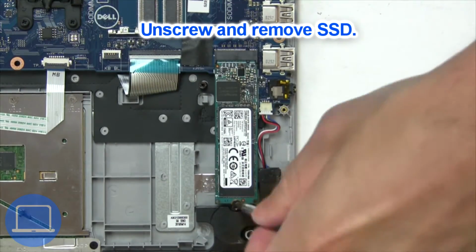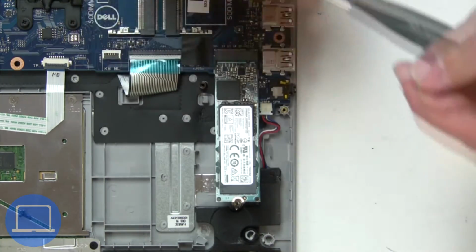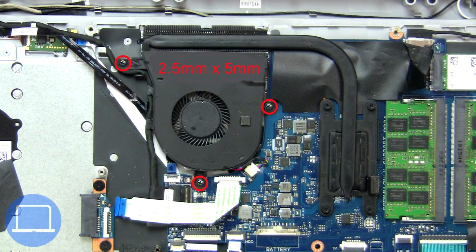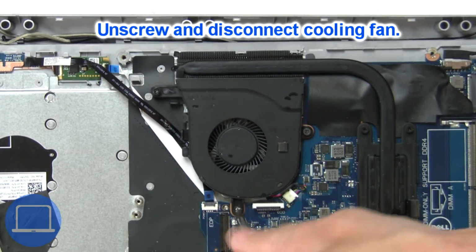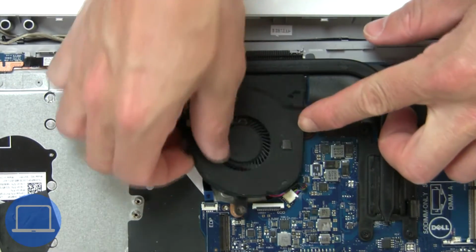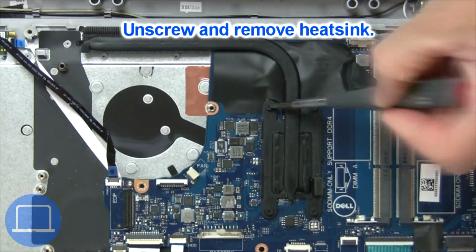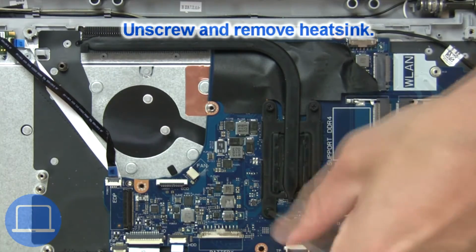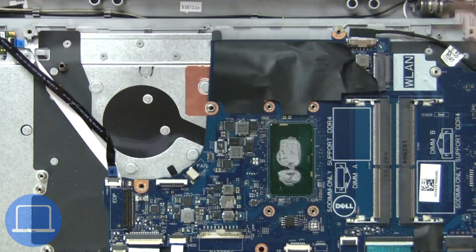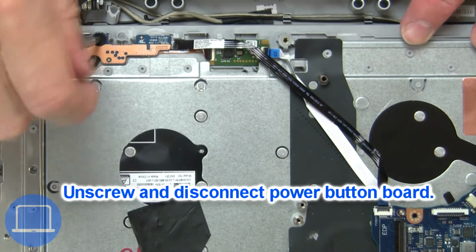Now unscrew solid state drive. Next, unscrew and disconnect cooling fan. Now unscrew and remove heatsink. Then unscrew and disconnect power button board.